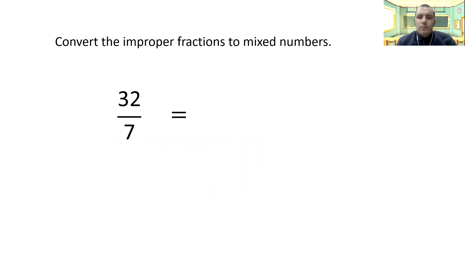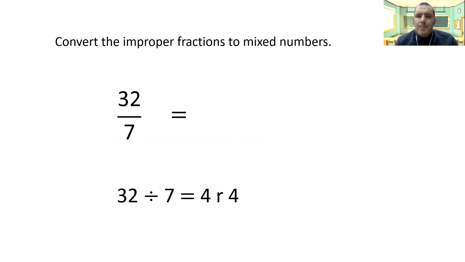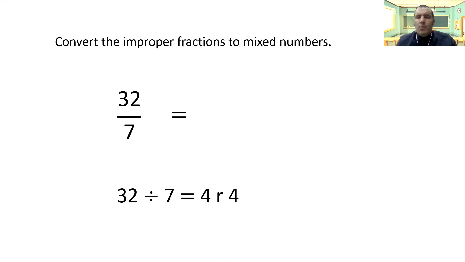So moving forward, we can do it by drawing it out when converting improper fractions to mixed numbers, but we can also use our division skills that we were practising last week. I can divide 32 by seven and I get the answer of four with a remainder of four. So I've divided my numerator by my denominator. Because my numerator is bigger than my denominator, I can do this — it will tell me how many whole parts there are and what the remainder is. So 32 divided by seven: four sevens are 28, add four more gives me 32. So that's four with a remainder of four.